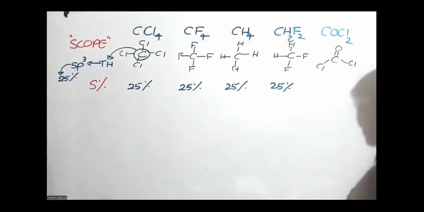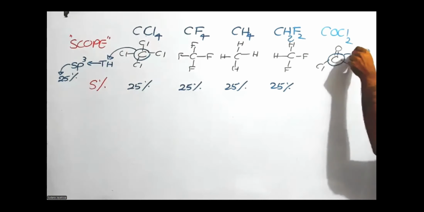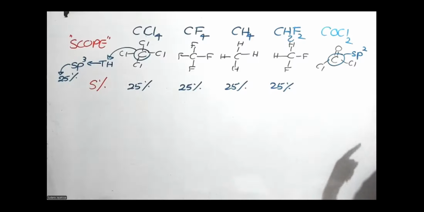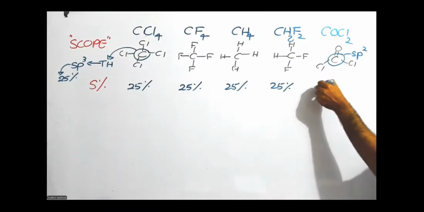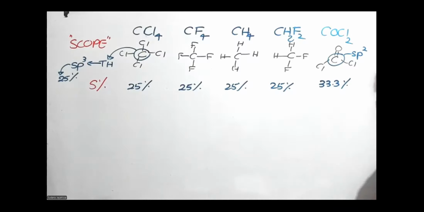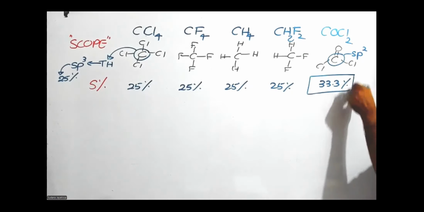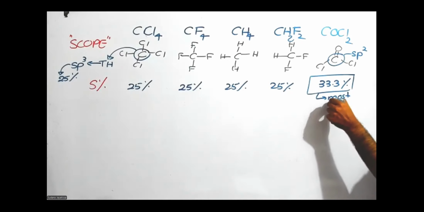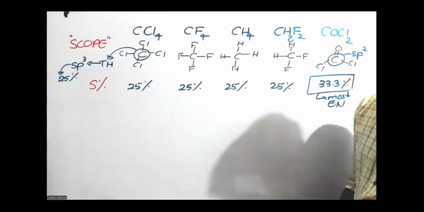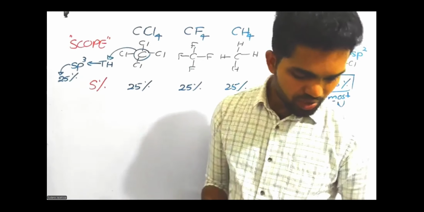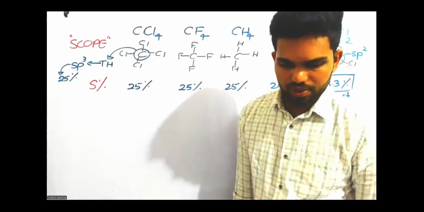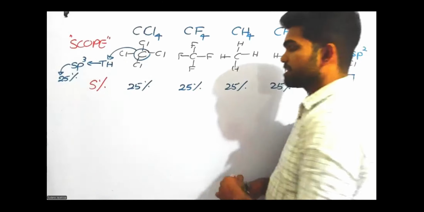What about the last one? Here the hybridization is sp2. That means only one orbital out of 3 orbitals in the hybridization is S. That means 1/3, which is 33.3%. That is the S percentage of this carbon. So you can see the S percentage is higher for this molecule. That means this carbon is the most electronegative carbon. So the correct answer should end with this one. There are only 3 answers that end with COCl2. You can cut the other 2 answers. So S percentage is the first point.